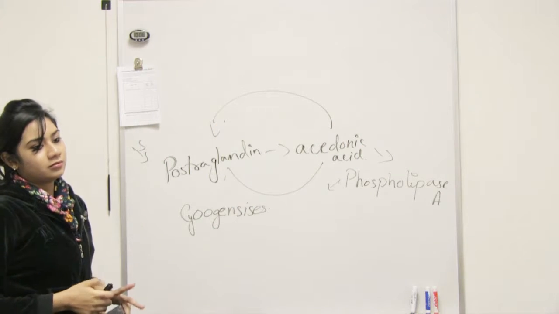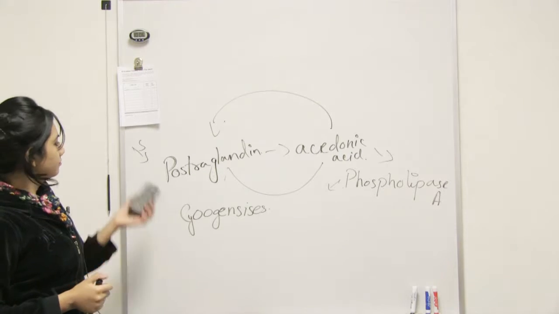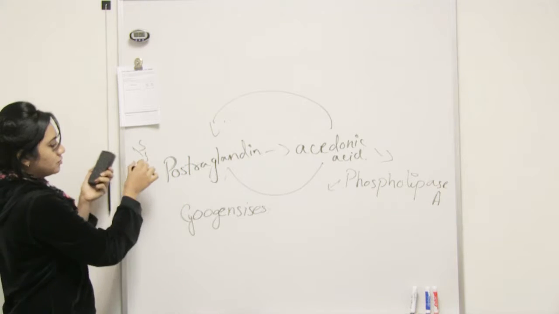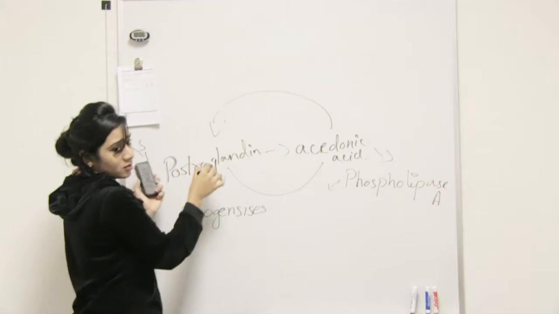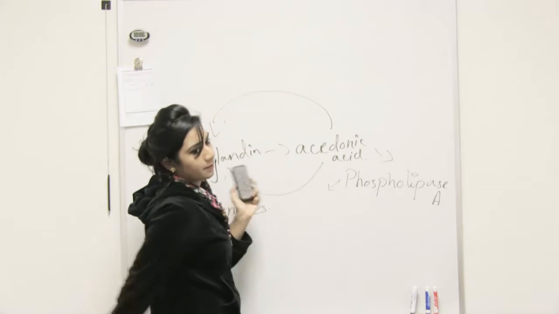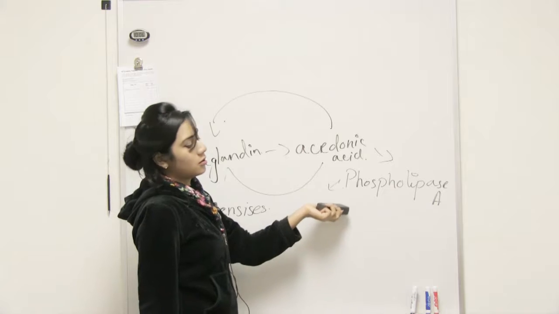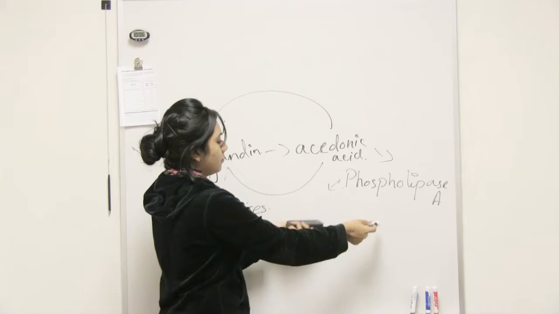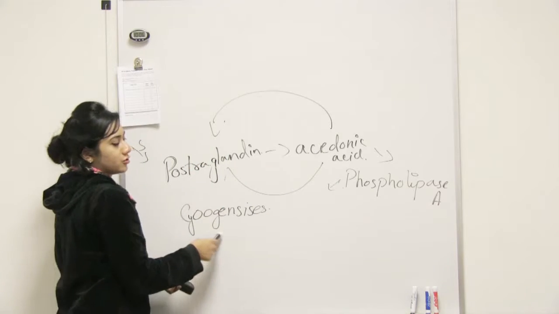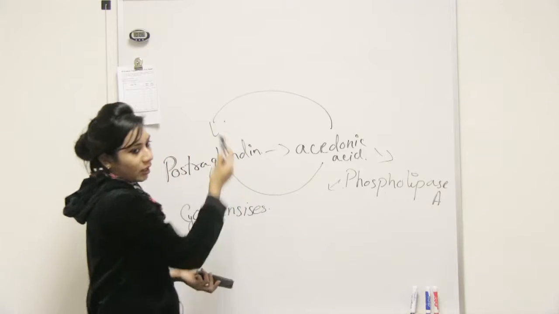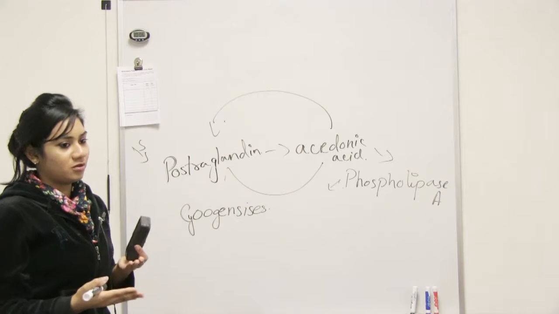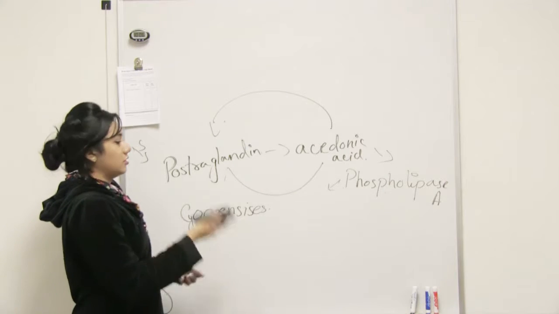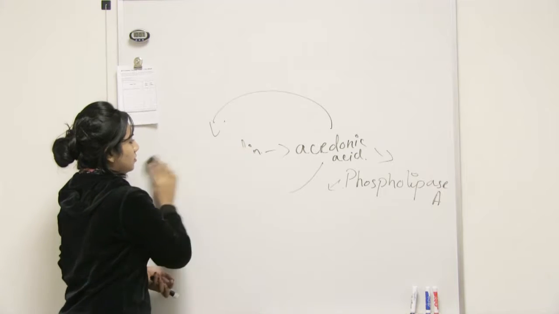Okay. So you have the stimulus, which turns into the prostaglandin, then it turns into the arachidonic acid, which then produces the phospholipase. Due to all this, phospholipase A is produced. And then by the process of cyclooxygenase, it turns it back. Because the impulses are produced and they need to be inhibited too. So they transduce and then they turn it back. Does that make sense? Okay.